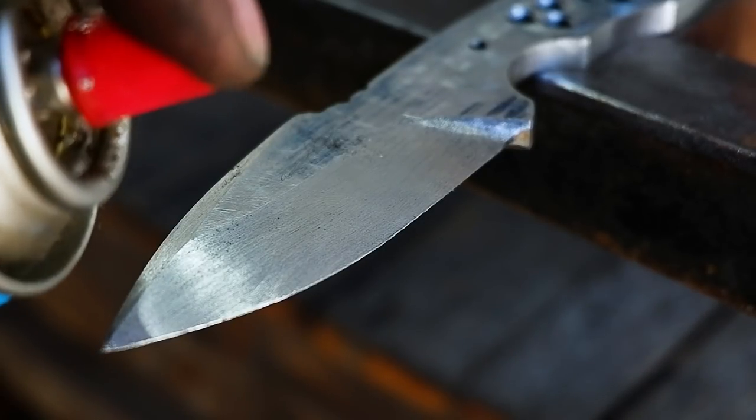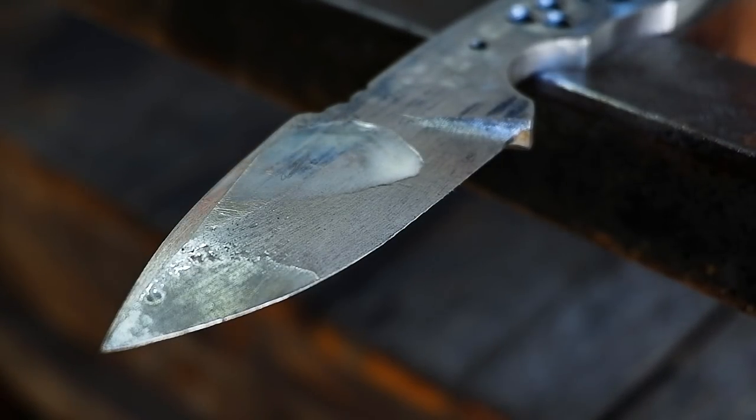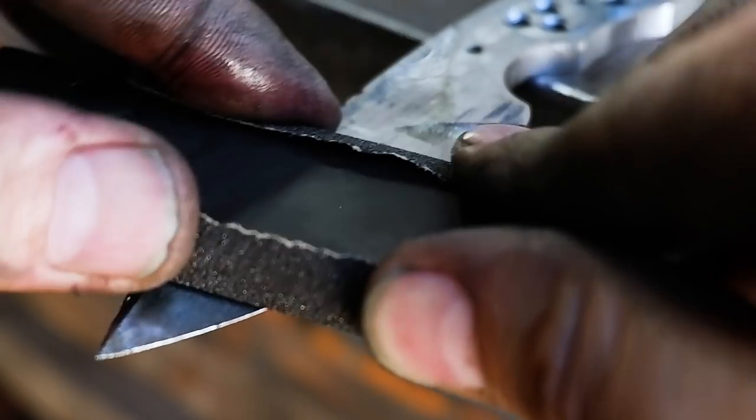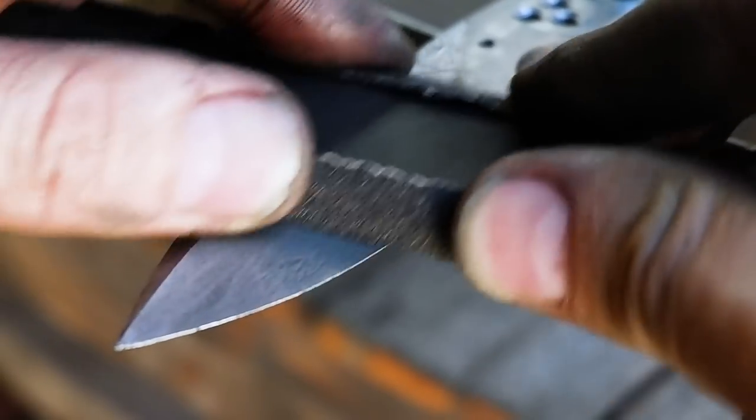Sand the blade with 150 grit sandpaper to remove all the heavy scratches. I choose to do this before heat treatment as it's easier to remove scratches while the metal is still in a soft state. Once hardened, hand sanding becomes a tedious process.